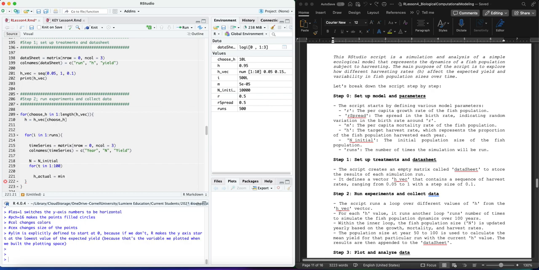So the actual harvest rate is you take the HVEC value that it chooses and then you say it's going to be minimum H times N, where the total is N, where the total possible is N.